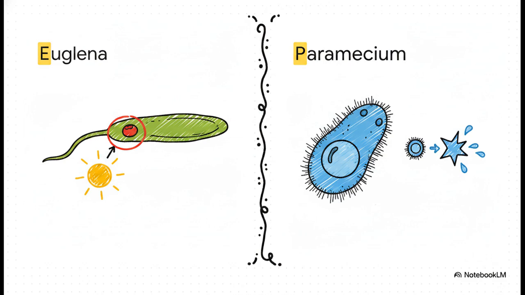And here's a cool shortcut. Most of the ranks start with Euglena, so the sentence just helps you remember the order of the different endings. For the lab, its main feature is the stigma. Just think of it as its sun-seeker eye spot. Now, over to Paramecium. The sentence is, protists can count pennies precisely per cent. Let's use root logic on its phylum, Ciliophora. That literally means hair-bearer, which is perfect since the whole thing is covered in tiny hairs called cilia. And that contractile vacuole, it works like a tiny construction pump, always pushing extra water out.